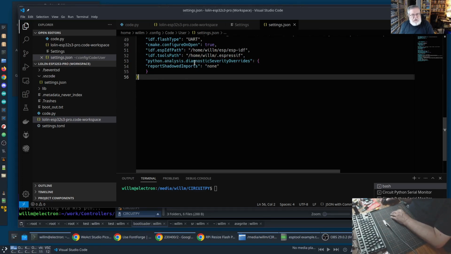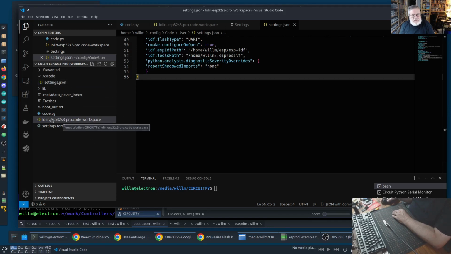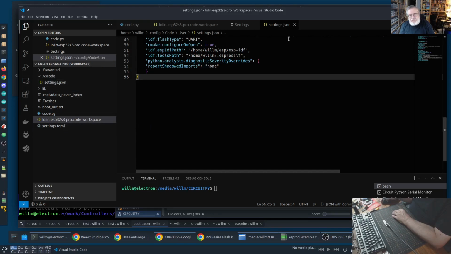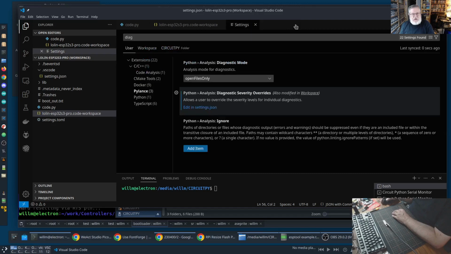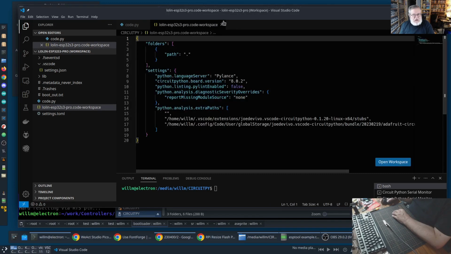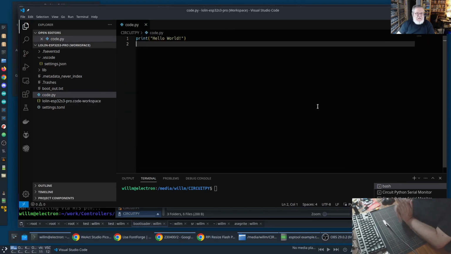So this doesn't get overwritten because the extension doesn't touch this file. But this settings JSON file overrides this settings JSON file, which is sometimes overridden by this workspace file that overwrites this JSON file, but doesn't overwrite this settings JSON file. Blah, blah, blah. So now you don't get any error about code overwriting code.